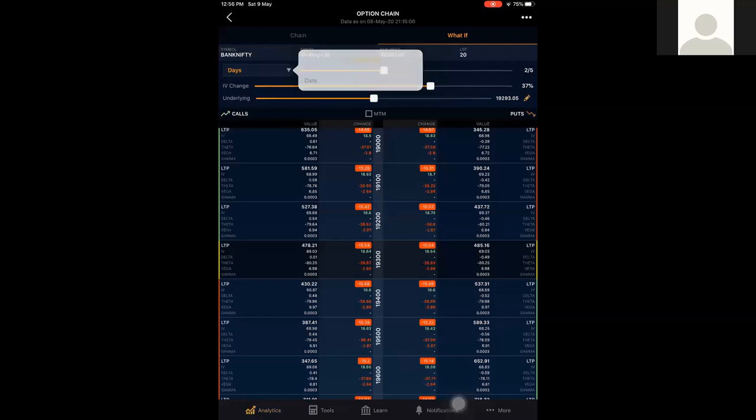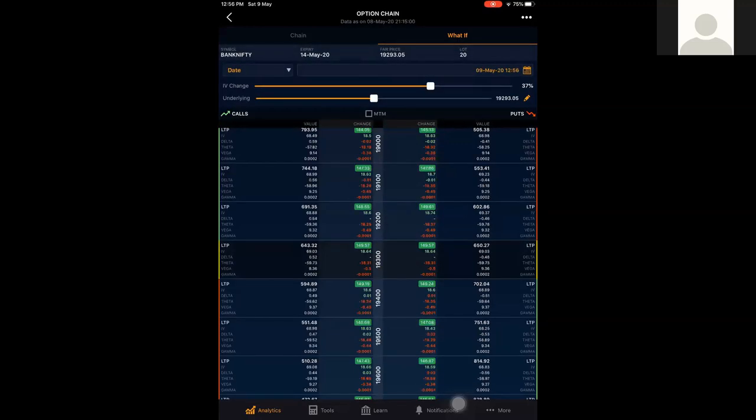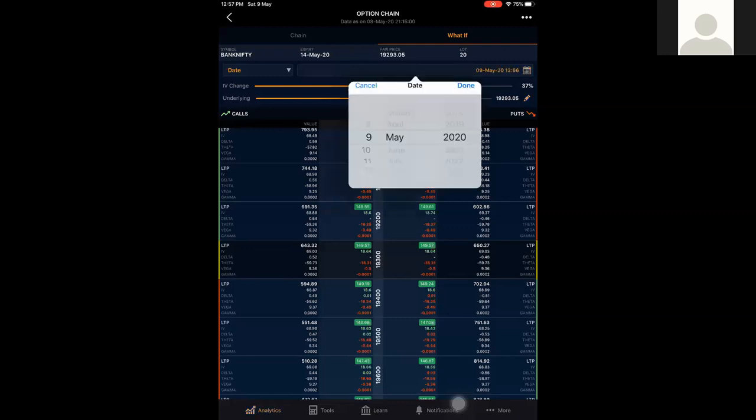When you want to go precisely into the time factor, you can go into the time, which is the date, and you can select any particular time, any particular date for that expiry, and you will see how the premium will be for that particular time. It's more useful as the time factor comes into the picture closer to the expiry. So if you are an aggressive trader, if you take a lot of positions, I would recommend looking at it from the time perspective, date-wise also. And if you are at the start of expiry, building up the position over 2-3 days, then you can look at it from the days perspective also.